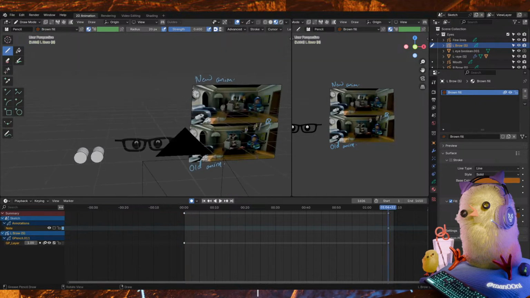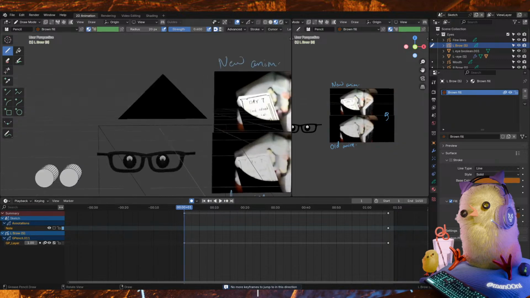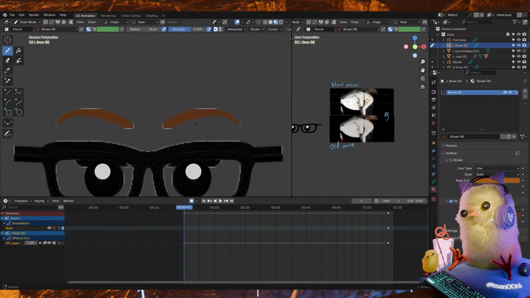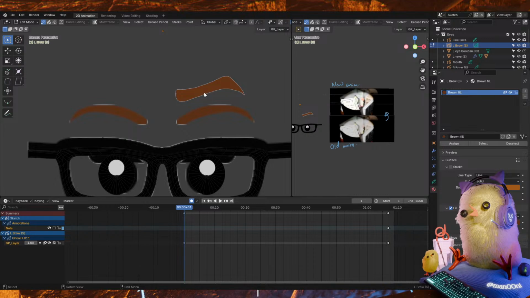Whoops, that's my mistake. What happened here? Okay. So his brows kind of have this angle like that. That's close enough.